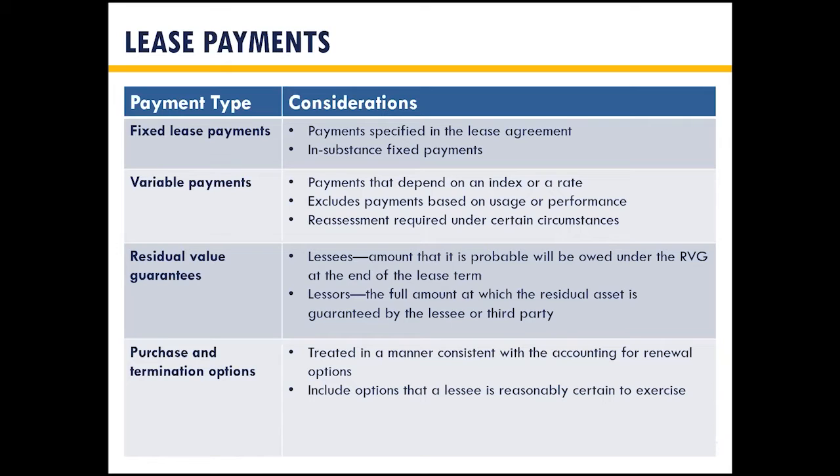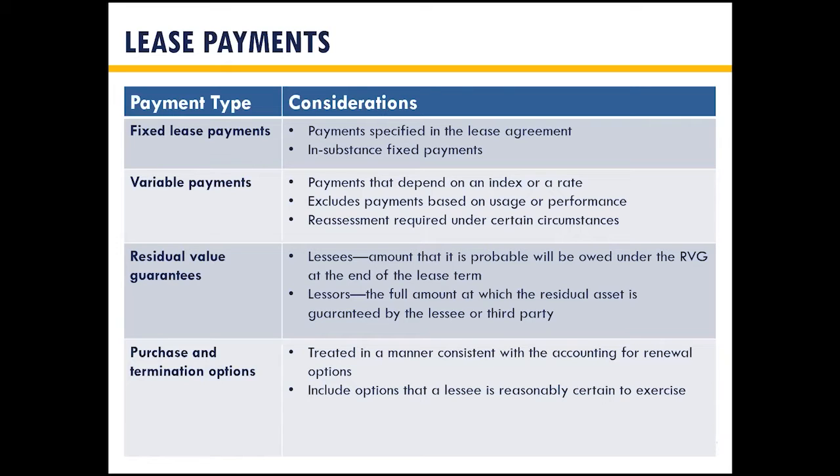On the lessor side, if they're going to get that full payment of that residual guarantee by the lessee or a third party, that's going to be included in the measurement there. And then the final piece here kind of goes back to what Scott was talking about as far as the classification.